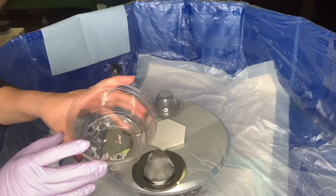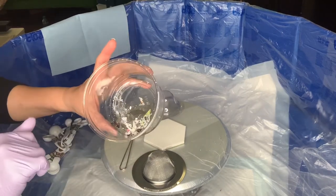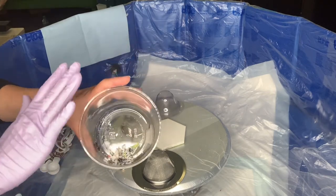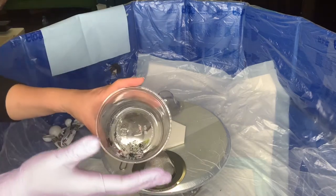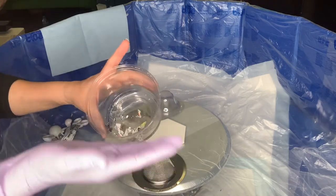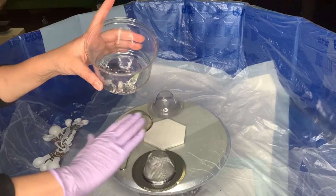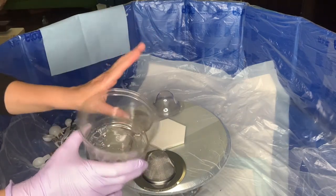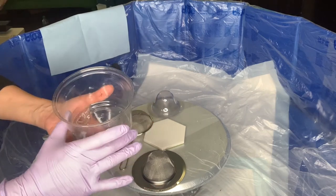I learned it the hard way. One time some of these went into the kitchen sink somehow and the dishwasher did not work. When I opened the dishwasher and I'm supposed to have clean dishes, I found dirty water on the floor of the dishwasher. I had to do some serious cleaning — I worked like a plumber with clay.